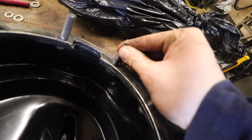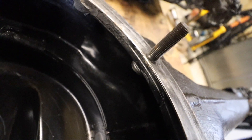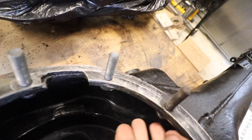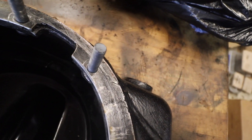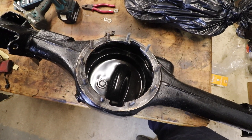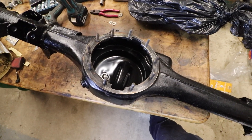Sadly, this one here I had to weld into place and then just grind back down. Not sure if you can see it nicely on camera, but I've ground that down so it's not going to catch on anything. That should all be fine and it's securely holding the bolt in place now. So we can fit the limited slip rear diff to the axle and crack on with the build.